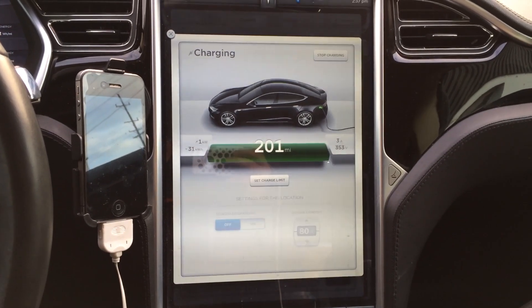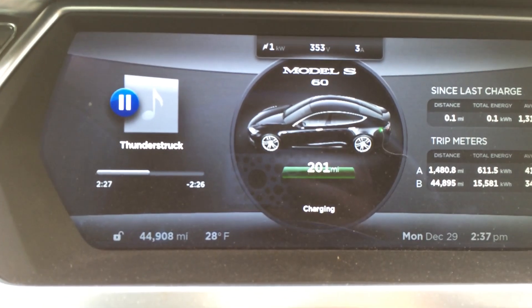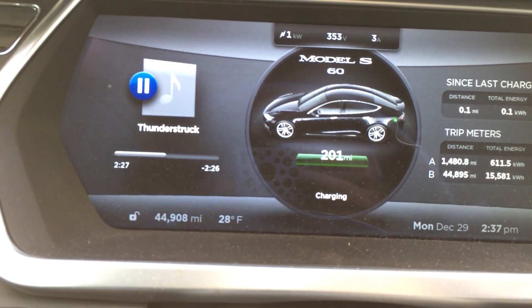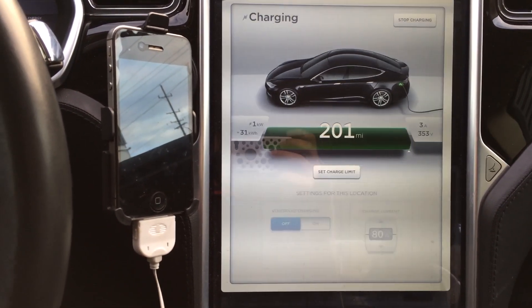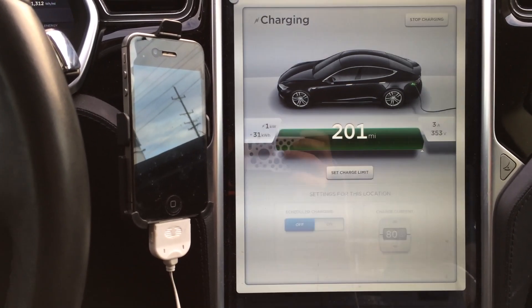Model S range update at 45,000 miles. I'm going to round up slightly — right now I'm at 44,908 because I'm at a supercharger going for 100% charge, and then I'm going to be pretty much draining my pack again. By the time I get wherever I'm going, I'm going to be way past 45,000, so we're rounding up.